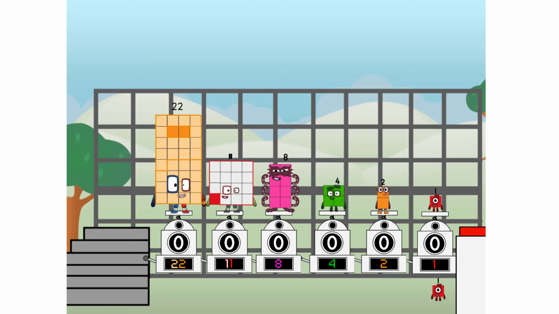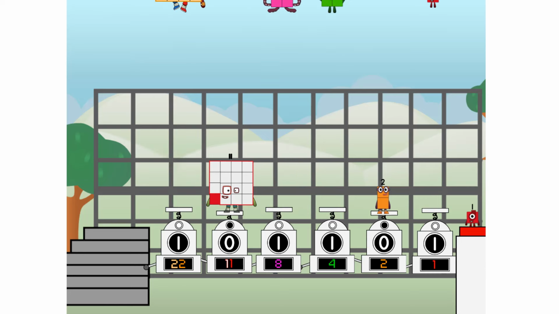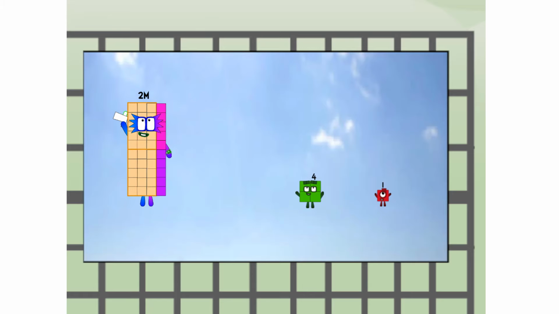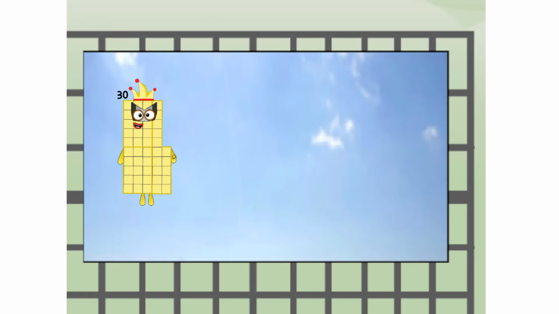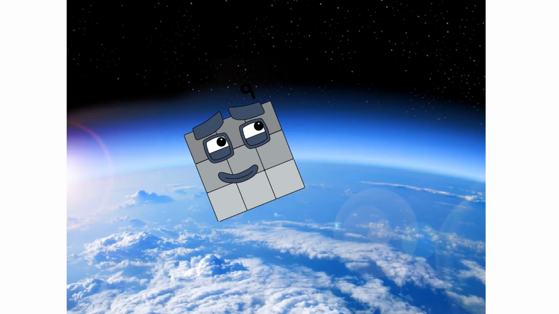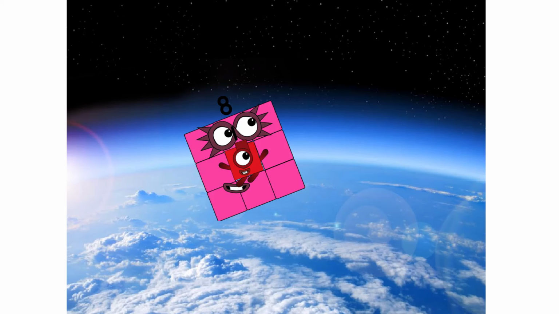Then you choose who's going up. One of me. And none of me. And one of me. And one of me. And none of me. And one of me. And fire. Three. Three. 30 way up high. Amazing. But not a square. Wait and see. We're two squares. Huh. The edge of space. Nearly there.